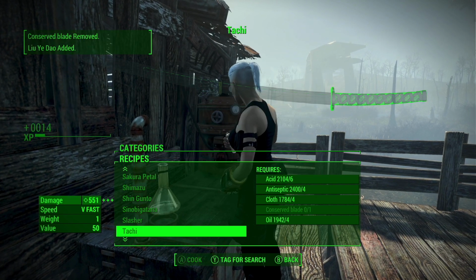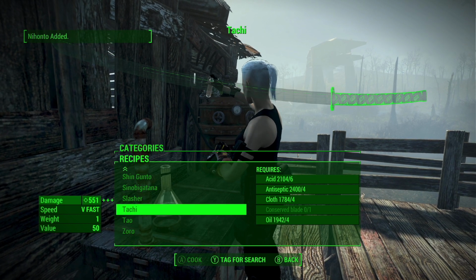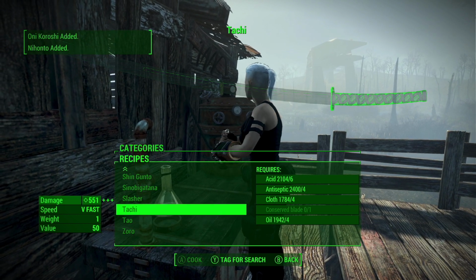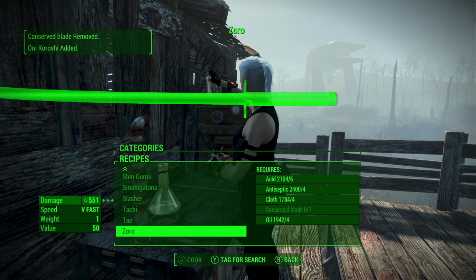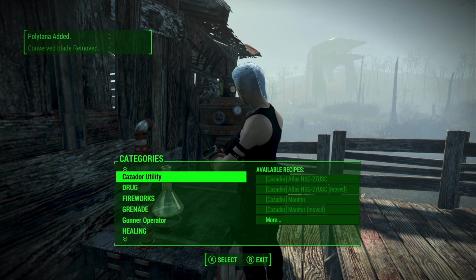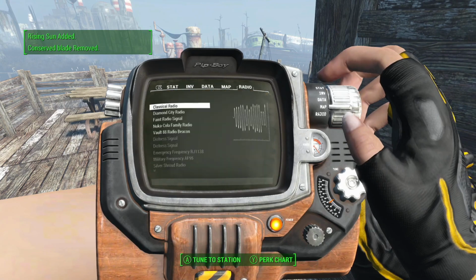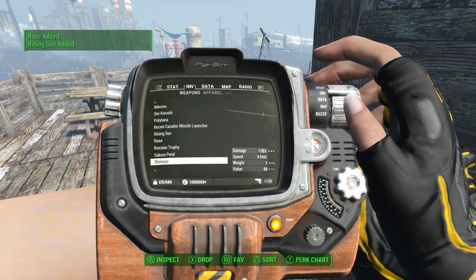I don't know. The slasher. And then we can't even craft the rest of these, so I apologize that I can't show these off. These are the Tachi, the Tau, and Zora. I don't even know if we can get more conserved blades. Is there a way to make conserved blades? Maybe I missed that in the mod description or something. But we spent all the ones we got from the little workshop there.